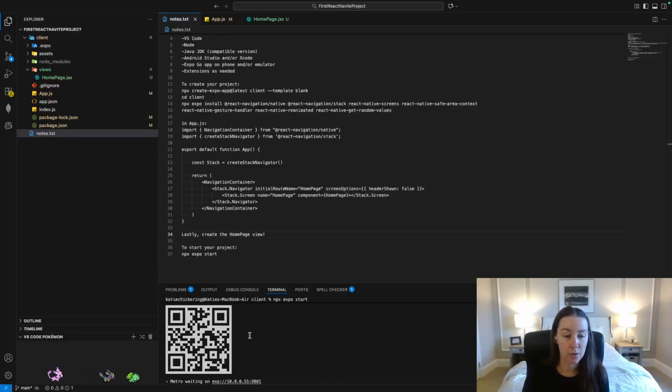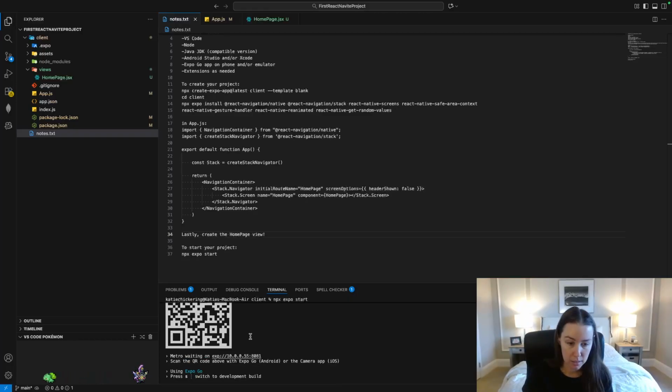Also, this QR code is if you want to use your physical phone. You take your phone camera and you scan the QR code, and then if you already have Expo Go downloaded on your phone, it'll just pop up, which is super fun. And this right here is important. You want to make sure your phone is connected to the same Wi-Fi that your computer is connected to.